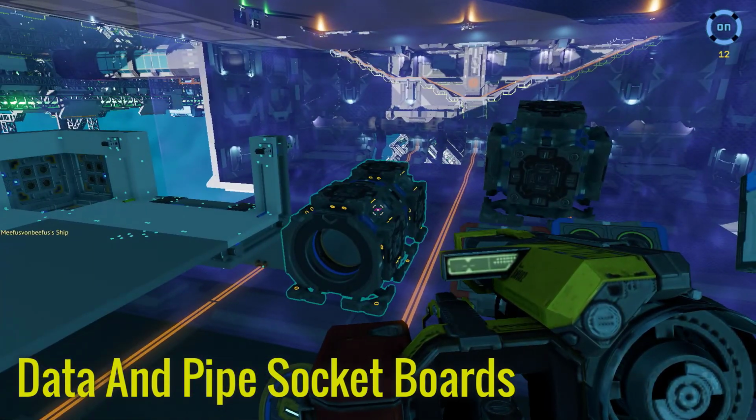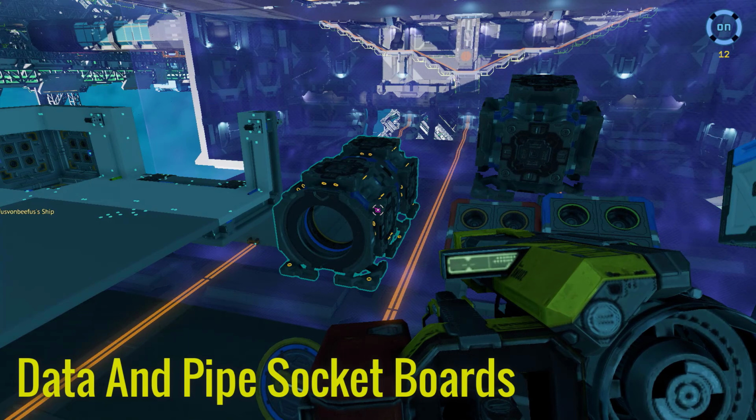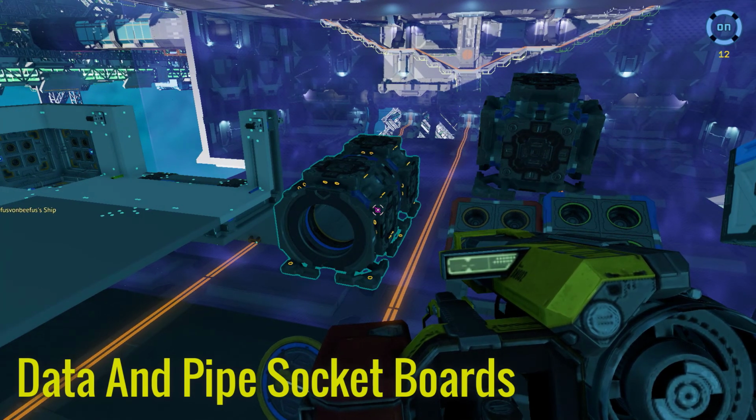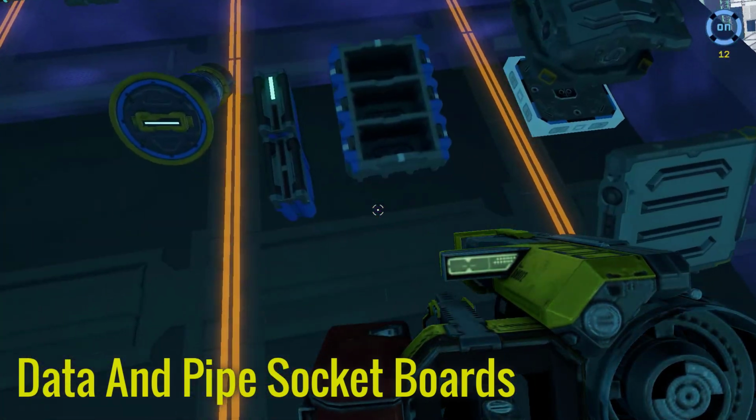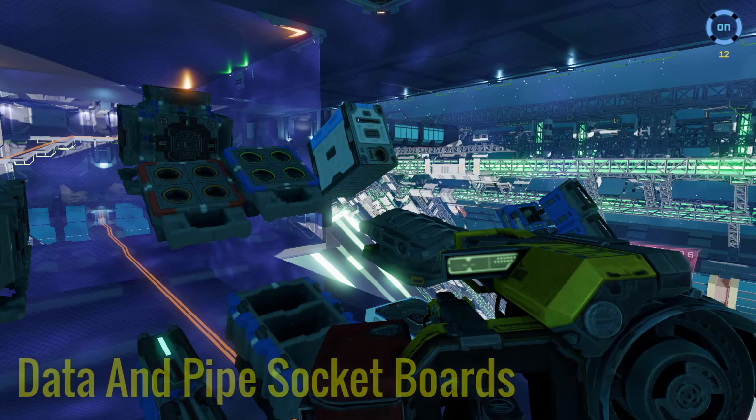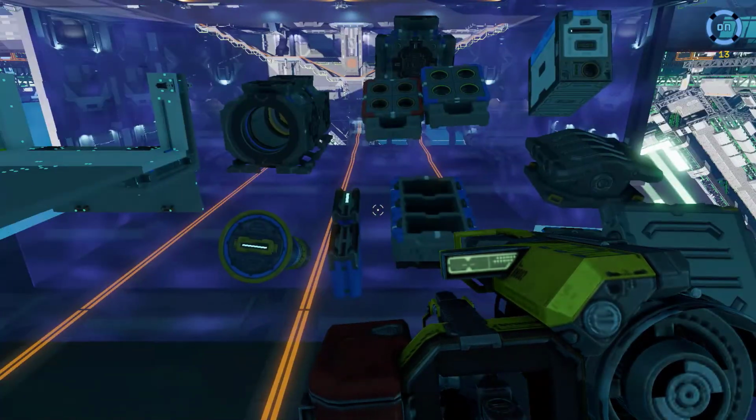Placing them on the generator fuel chamber won't actually do anything, and I've seen people do this multiple times, and they can't figure out why their generator is not producing power. Once you've attached those, you're going to need coolant. Coolant makes the generator run, cools it down.